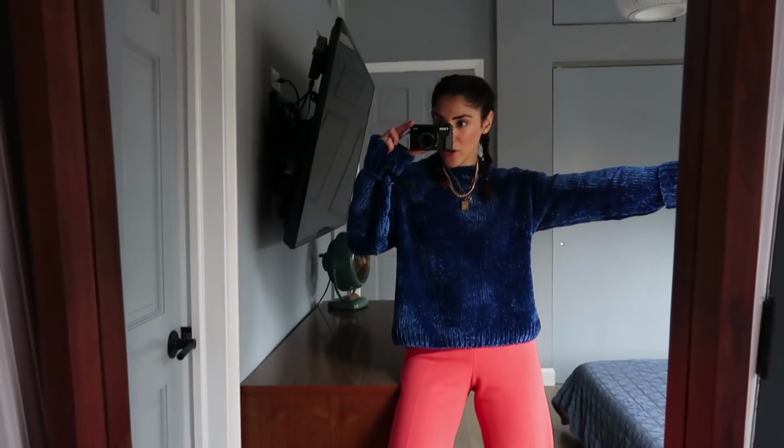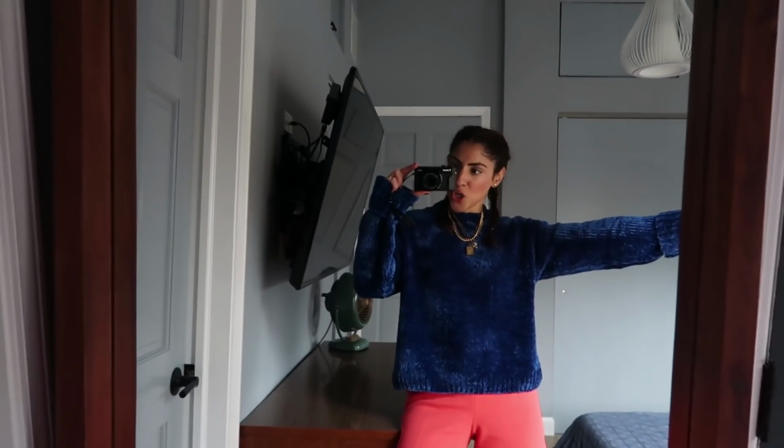Is it Tuesday or Wednesday? Tuesday, it's Tuesday. Super gloomy out, so I figured I want to wear some bright colors today to kind of lift the mood, because it's a little bit depressing. I have something in mind. I don't even want to show you guys one of the pieces because I want the outfit just to come together because it'll kind of give it away if I show you one of the pieces. So I'm just gonna style it up and talk you guys through what I pulled together. My bold, colorful look for this shitty day out.